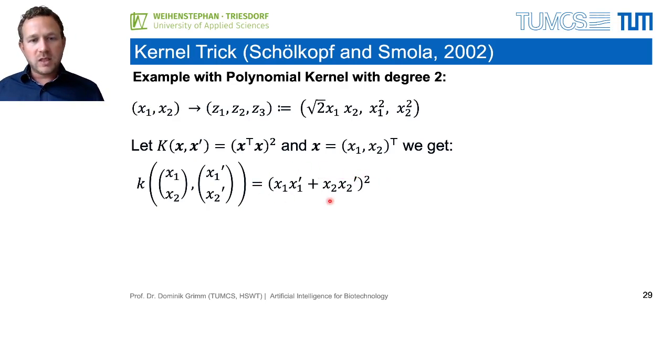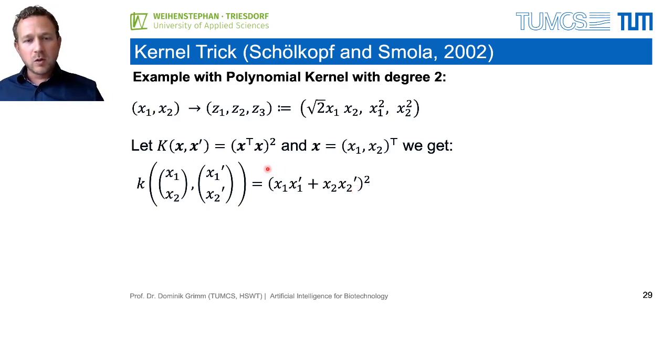So with this formula, we can directly compute the result, which tells me how similar this sample is to this sample. It's nothing else than a similarity measure, because it tells me how distant these two samples are from each other. The closer these samples are together in this space, the more similar they are. You might remember that also from the Euclidean distance.